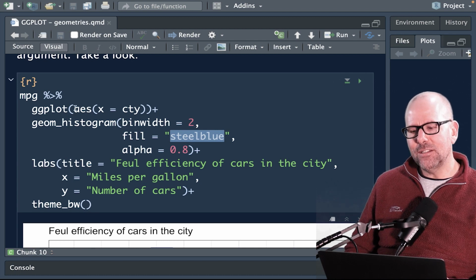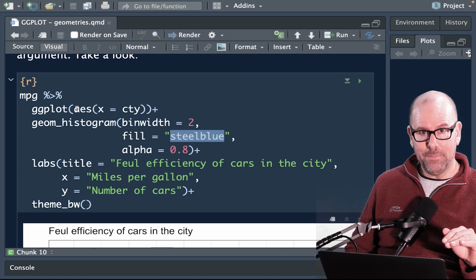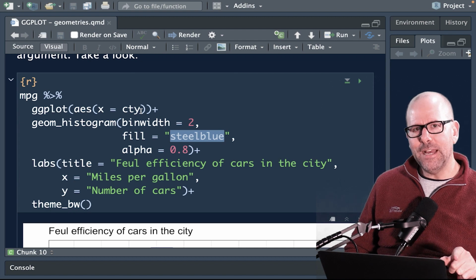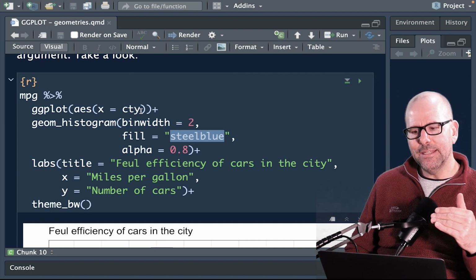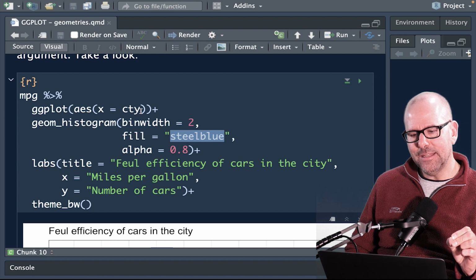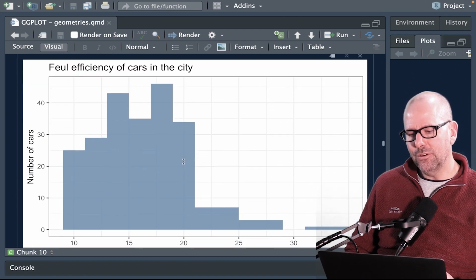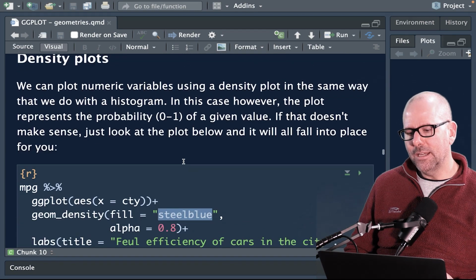Again, aesthetics or the mapping, you don't have to say mapping, by the way. I sometimes do, I sometimes don't. But in the aesthetics, X equals cty. So we're looking at the city here, cars driving in the city. We don't have to define a y-axis because, again, it's a count. So we just define the x-axis in the aesthetics. Otherwise, everything about this is pretty much like all the graphs we've had a look at so far. Okay, so boom shakalaka, let's keep going.